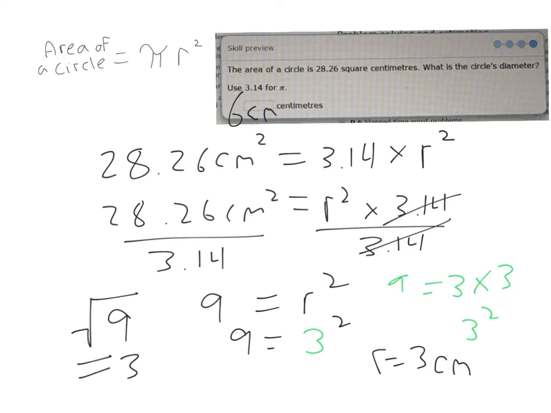Ms. Cooper, how come the area was in centimeters squared, but the radius is only centimeters? Think about the difference in those measurements. The area is the measurement of how many tiny squares can fit in the circle. The radius is just the measurement from the center of the circle to the edge. So that is a straight line. So the diameter, which goes from one side to the other, is 6.